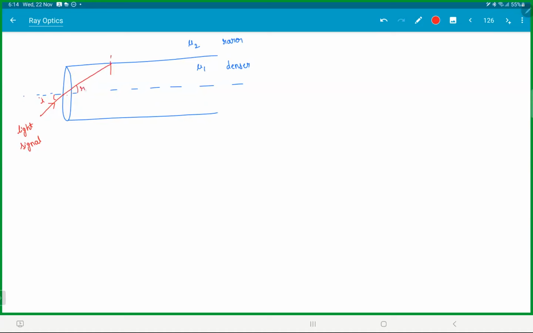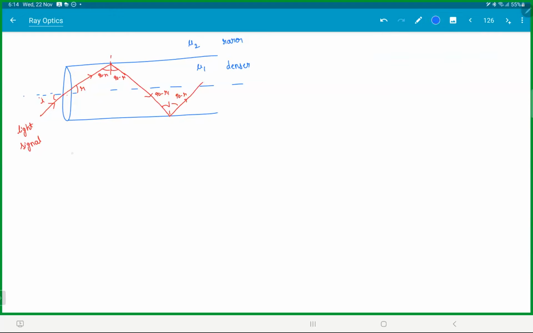So let this angle be R. So this angle will be 90 minus R. So if there is a TIR, this will bounce off here. So this also will be 90 minus R. So this light ray will come and hit here. So this also will be 90 minus R. So once you exceed the critical angle, the light ray will just keep on bouncing inside forever. So basically you're transmitting the signal because of TIR.